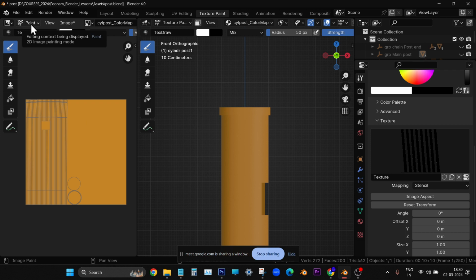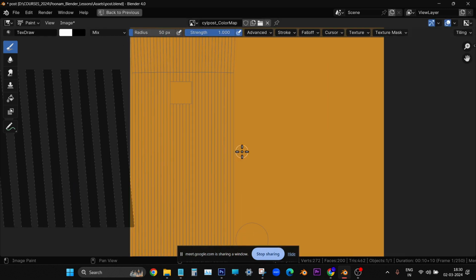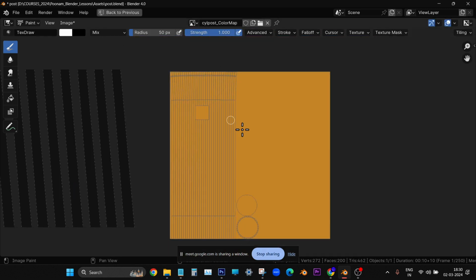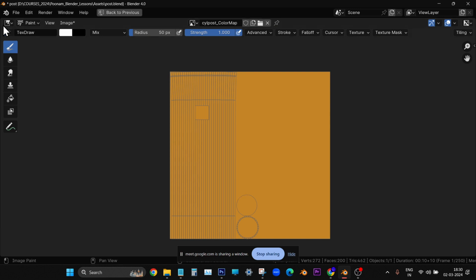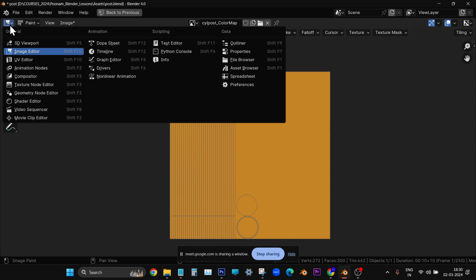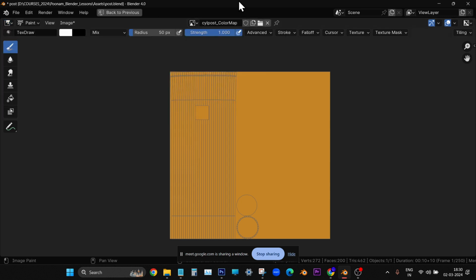People generally may think, because these unwrapped pieces and islands are there, that this is the UV editor panel. No, this is the image editor. You can see in the editors that it is highlighted as image editor.